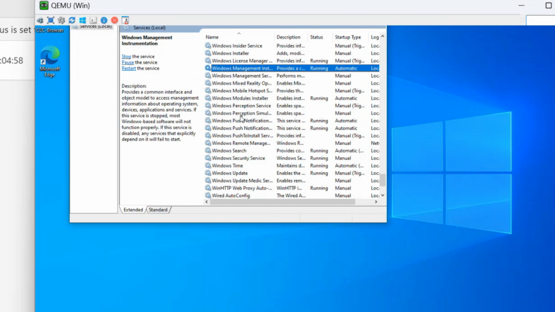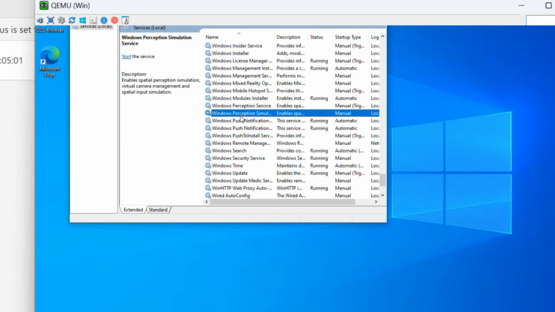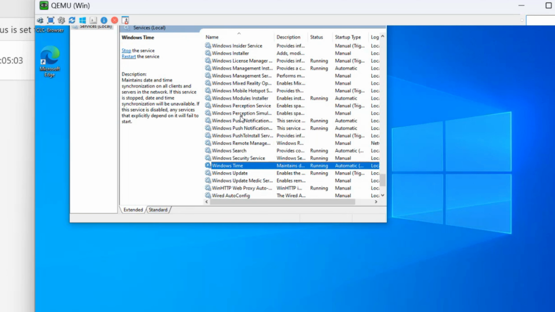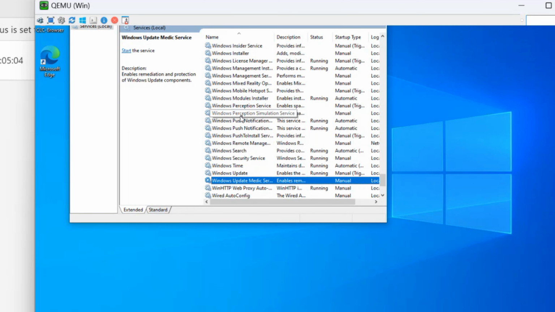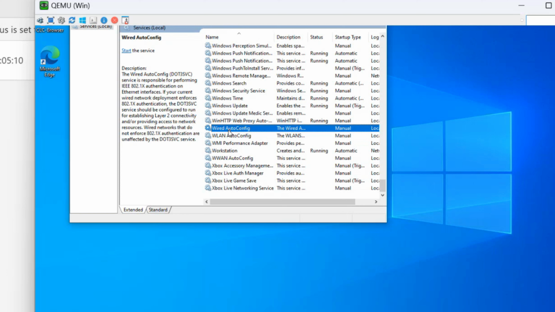And then we will have to look for a service, Wired AutoConfig, to make a change.